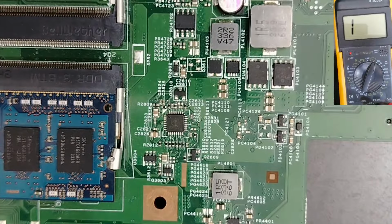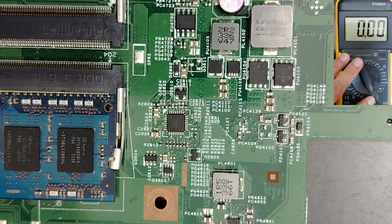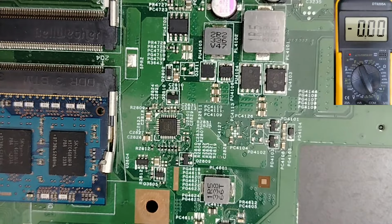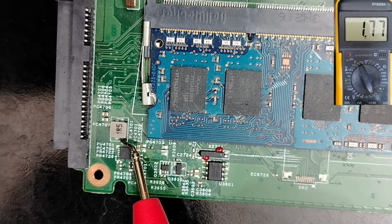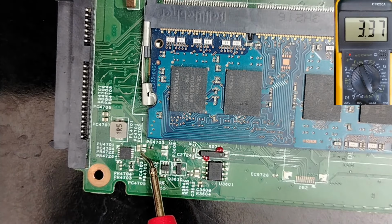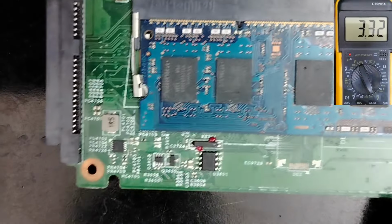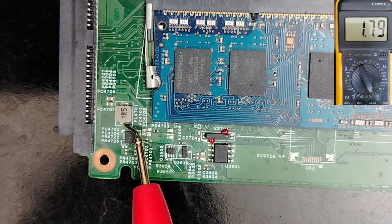Let's go deeper a little bit. So let's go back to the voltage option in the multimeter, 20 volts. Okay, and I'll put the black probe in the ground, everywhere in the ground, and let's check another circuit. Here, for example, for this circuit we have 1.8 volt. This IC generates 1.8 volt. But if we look around this IC, we have 3.3 volt. Okay, we have 3.3 volt. So without this 3.3 volt here in this inductor or in this channel, this IC will not be fed or will not be working, then we will not get 1.8 volt.